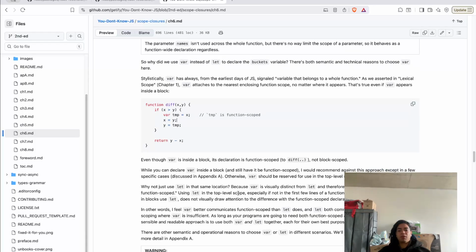Using let in the top level scope, especially if it's not in the first few lines of the function, and when all the other declarations in blocks use let, does not visually draw attention to the difference with the function scoped declaration.